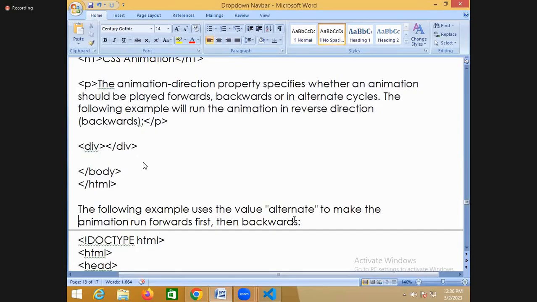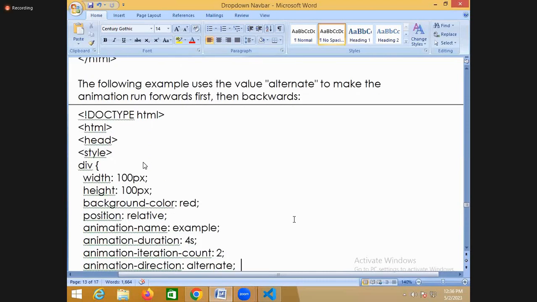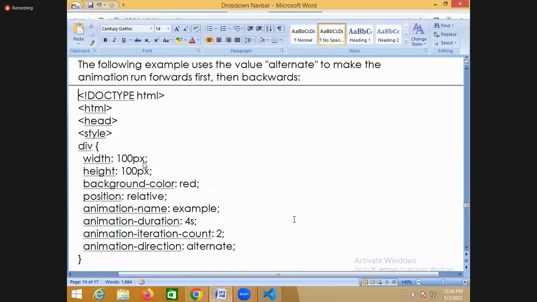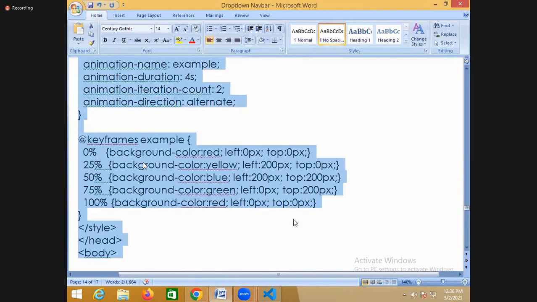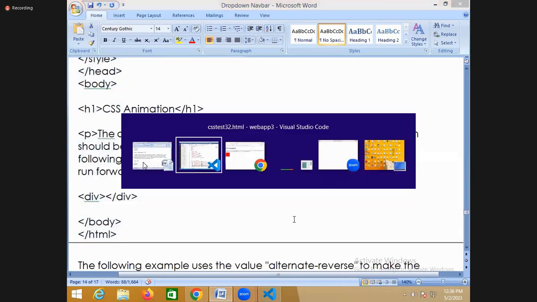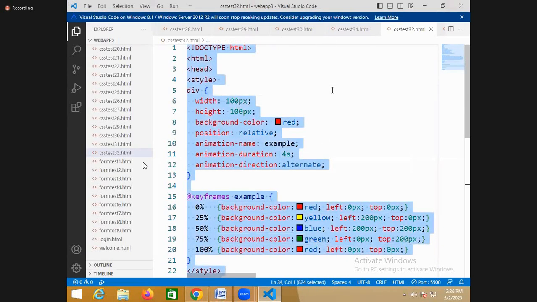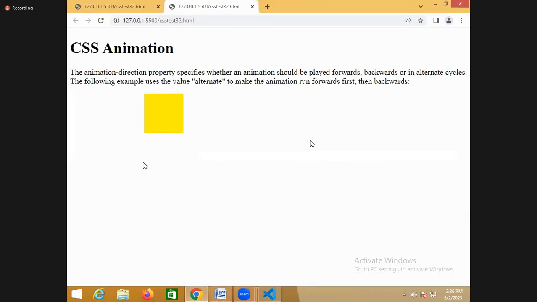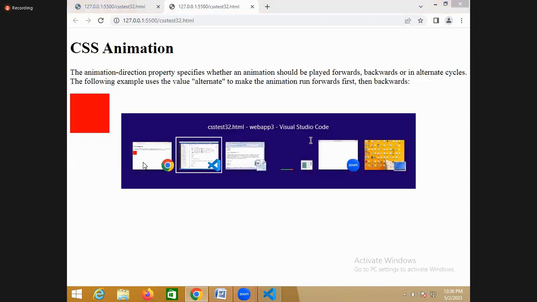See, alternate animation runs forward first and then backward. And that you can call it as alternate. Run forward first and then count. We'll see the count otherwise, because you can find this difference if you give animation count. Okay. So first it will do in which direction? Forward direction, and then it will do in which direction? Backward direction. That is called alternate. Now this is forward direction, and then it started backward direction, and this you can call it as alternate.